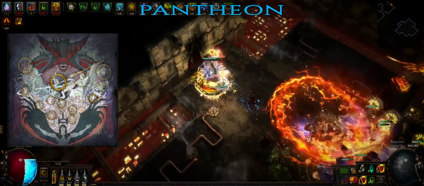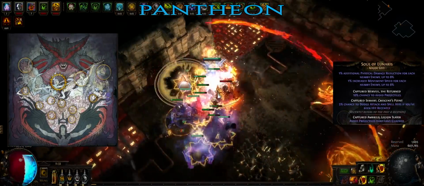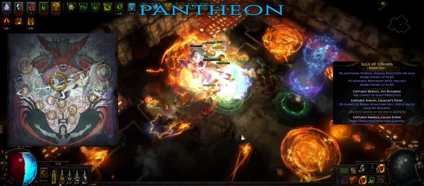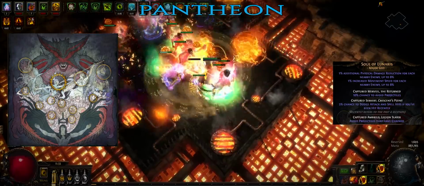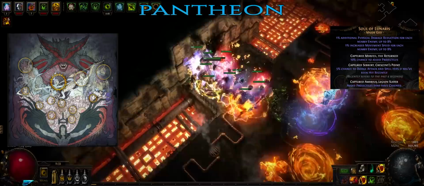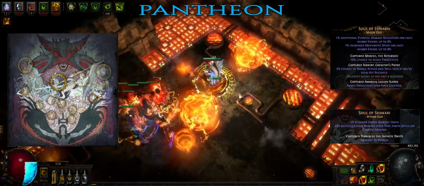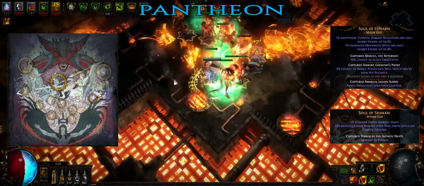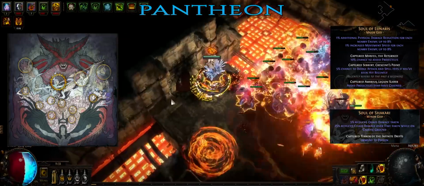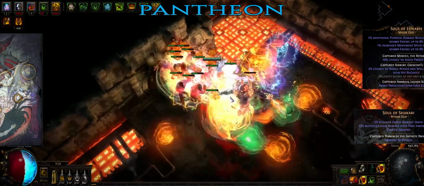For the Major God, Soul of Lunaris. Probably the best defensive Pantheon for builds which operate mostly in melee range. Since you'll be using Shield Charge to apply Elemental Equilibrium, you'll end up in the middle of things quite often. For the Minor God, the optimal choice is Soul of Shakari. Chaos damage bypasses Energy Shield and poison in particular is encountered quite often while mapping, so it is always a good idea to reduce a type of damage that can ignore about half of your effective HP.